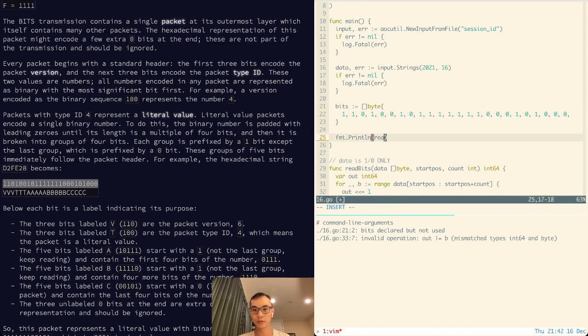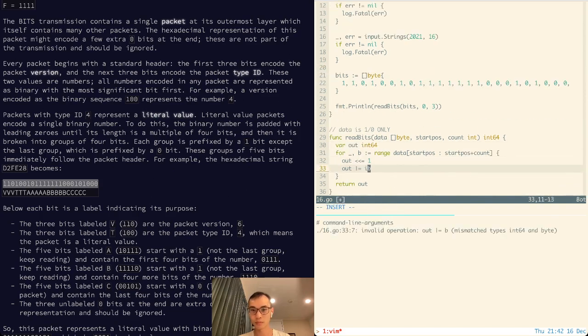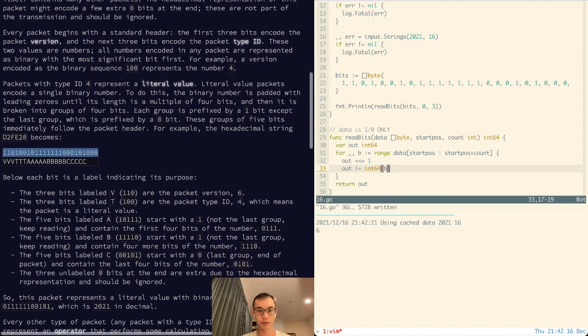So for example, if I say read bits, start from 0, read 3, I should get the number 6, which was the version number, right?